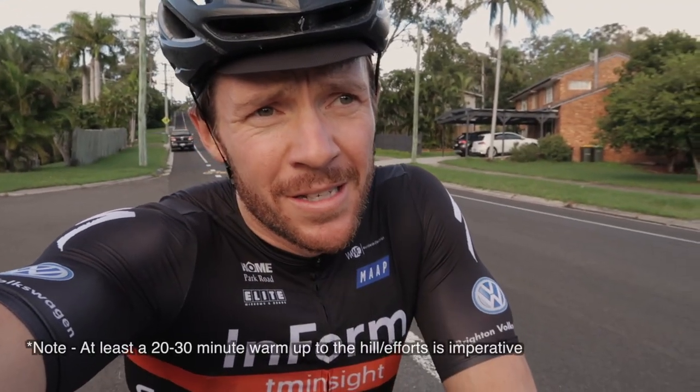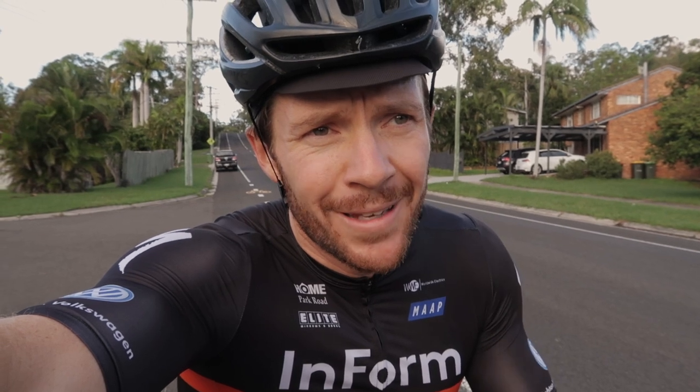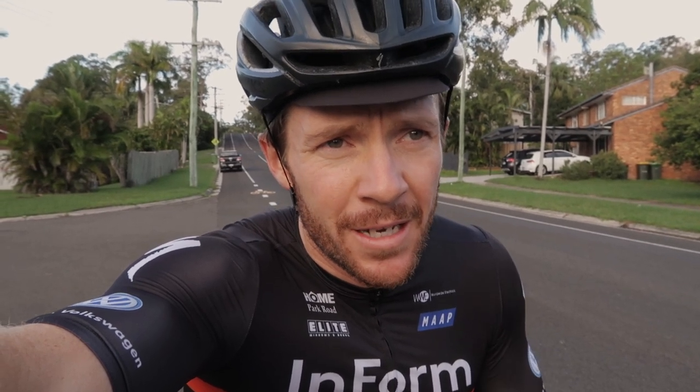I'm at the bottom of a hill climb and today I'm going to be doing hill repeats. So let's just say you've done your base training — I'll link to that video below for those who missed it — and you want to start getting stronger on the bike. You can do that with bunch riding, but you'll only get to a certain point, and I'll explain why shortly. These types of sessions where you bring lactic acid into the muscle and then take it out and then bring it back in are going to make you a stronger cyclist.